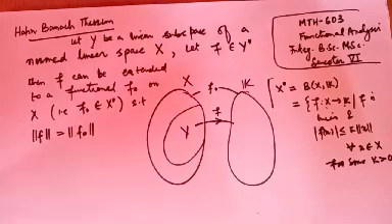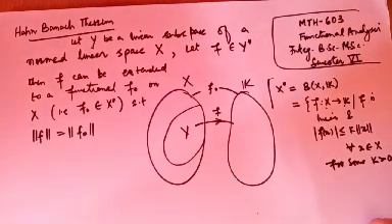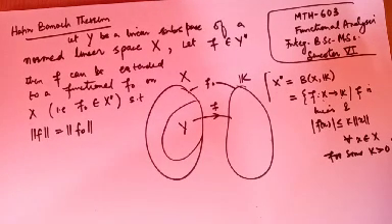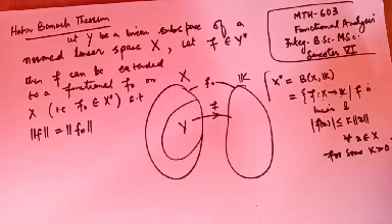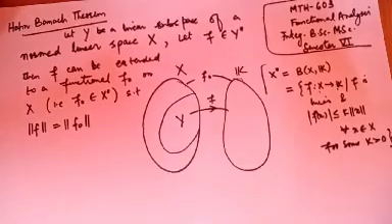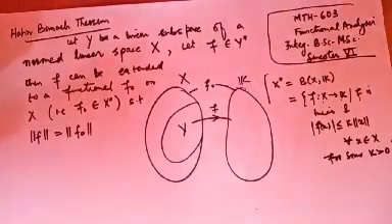Now, what I'm saying is that this statement of the Hahn Banach theorem is one of the simplest ones. There are different versions of the Hahn Banach theorem, and the most general case would be when we take X to be a topological vector space. But we are not going to go there. We are just going to stick with this version of the Hahn Banach theorem and prove it.